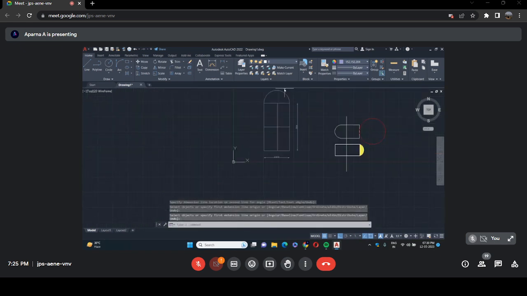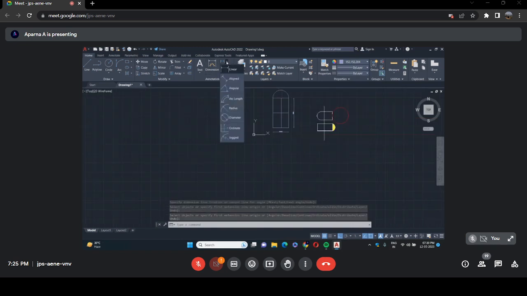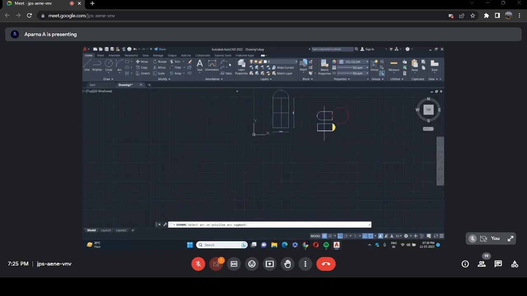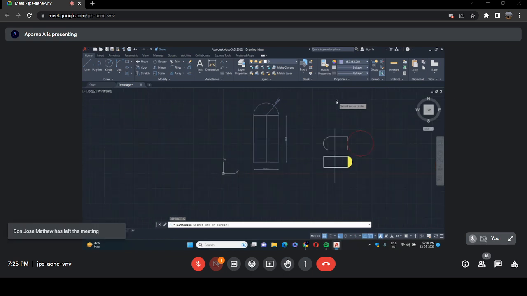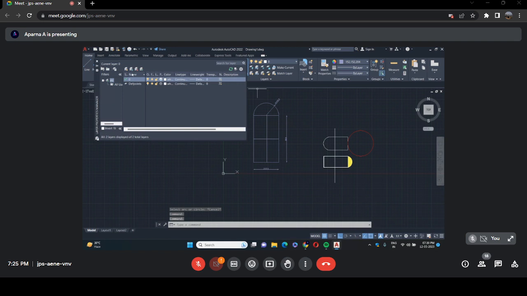Now I can dimension this arc by selecting the arc length or the radius one. Select the arc. Okay, and now if I want to change the color of these dimensions, I can use layer properties. What we have drawn till now belongs to layer 0. So I'm creating a new layer for dimensioning. For that I can create a new layer.